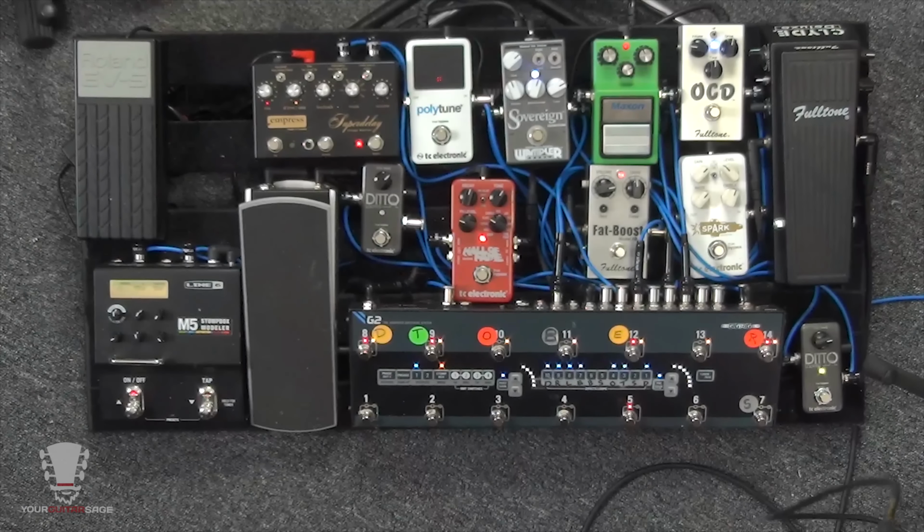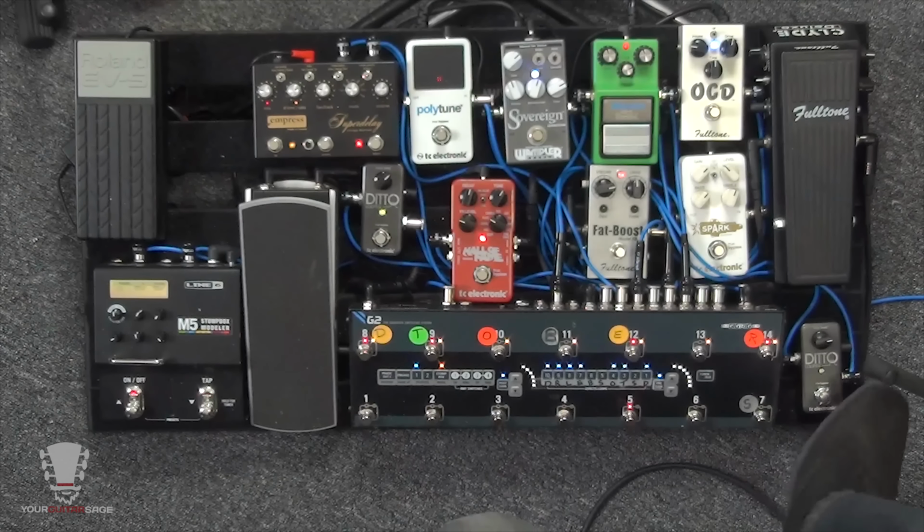And the last pedal that I'm going to tell you about, okay, because like I said, I've got a lot of pedals here, and I got a lot more that aren't in this, and a lot more that I want, but realistically, these are the ones that I've test driven, and they're fantastic. The last one is this ditto pedal right here.